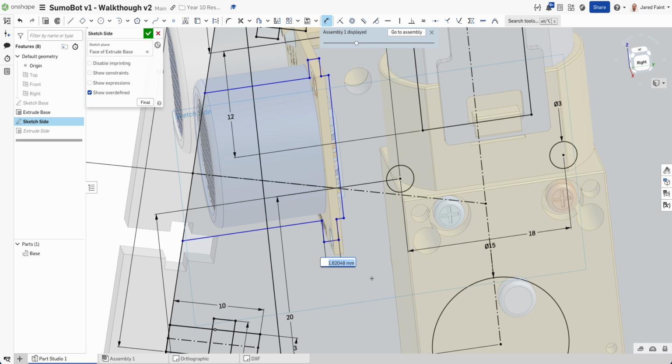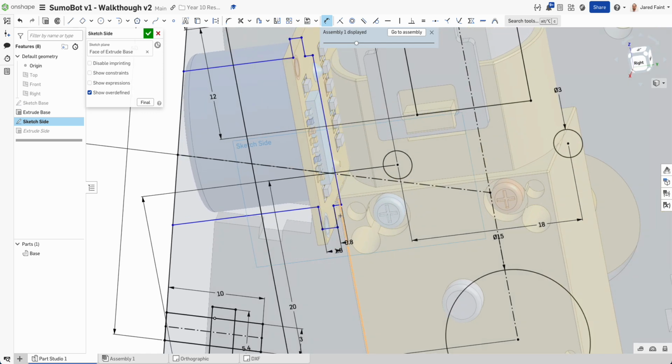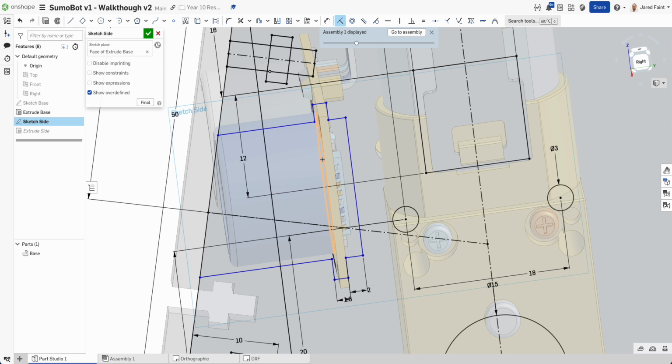So those two, let's go 1.6. This one here, I'm just going to go 0.8. Again, probably don't need that one. I don't think there's anything in line, but maybe we'll give it 2 mils there, just space it out. We can now go vertical. So those two are now in line. Or is it going to coincident allow us to keep that in line? There we go. And then dimension from there to there.